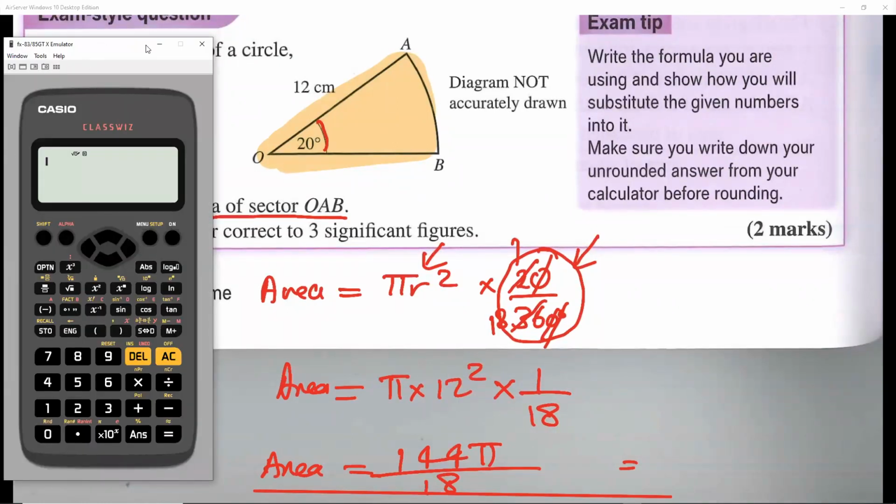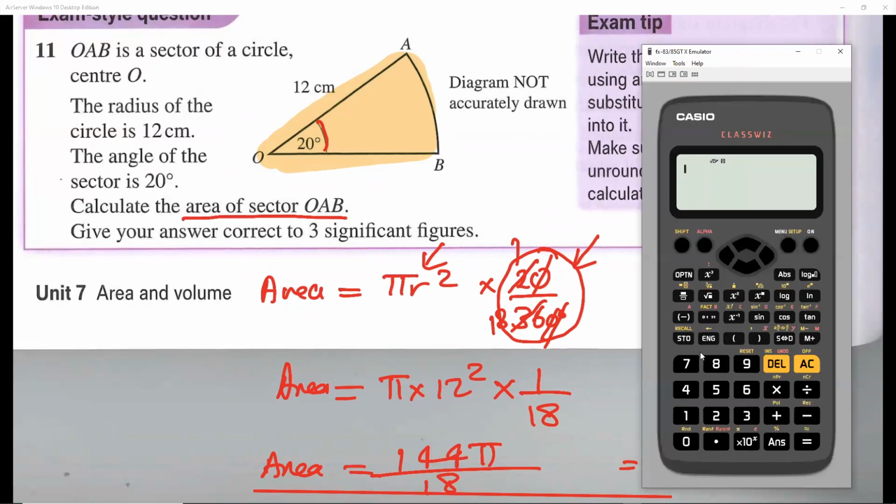25.132. As we do these questions, please, folks, use the chat box to put your answers in there. So we're going to put in the fraction, 144 shift pi over 18 equals. What do you get for the answer for that, Salih? 25.132. That simplifies down to 8 pi, and if I press the SD button, that will give us 25.132744123.